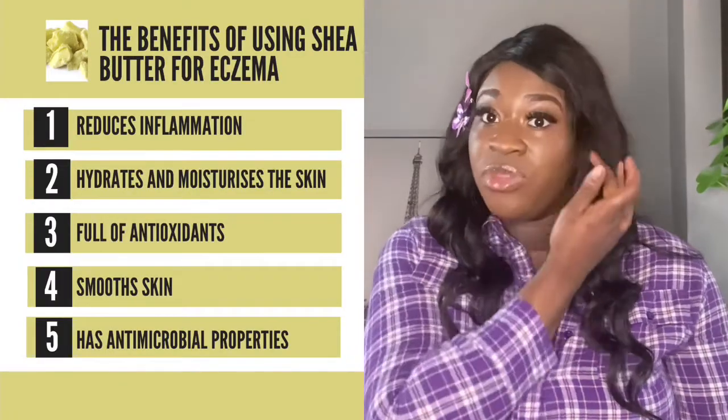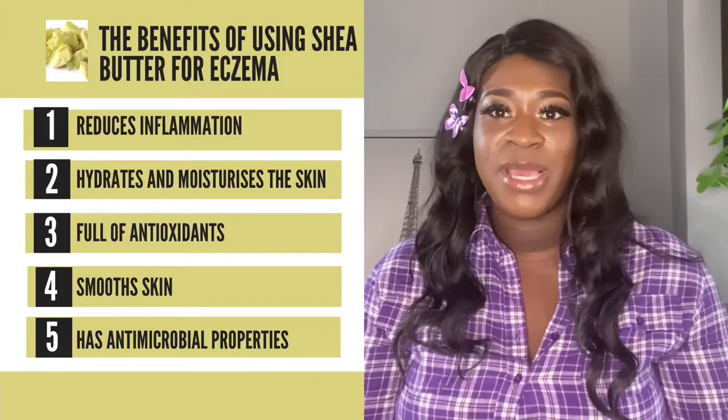So what I did is I started using my product on my daughter. Now, what I use on my skin is 100% shea butter, and I get it from Nigeria. So my grandmother sends it over for me, and what I do is I whip it up and I just lather it all over my skin when I get out of the shower. And what I actually shower with now is Moroccan black soap. There is some black soap that some people say they get from either Nigeria or Ghana, but I find that they are actually very drying to your skin, and the Moroccan one is not as harsh, and it leaves my skin nice and glowy.